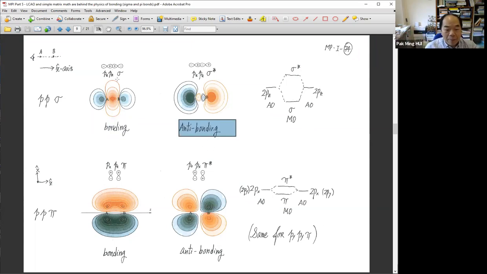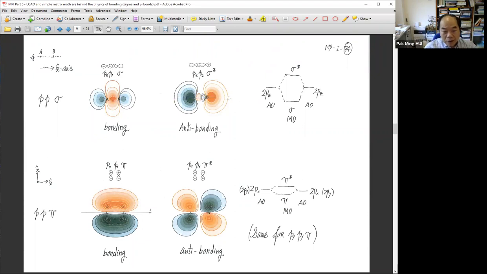But now, how about sigma or pi? Now, both of them are sigma for the following reason. Put an axis here, you rotate this, whatever angle you rotate it, the charge distribution of the electrons, the probability, the wave function squared, okay, looks the same. It doesn't matter which angle you rotate it, okay? It is the same symmetry even for the anti-bonding state because they point to each other, all right?